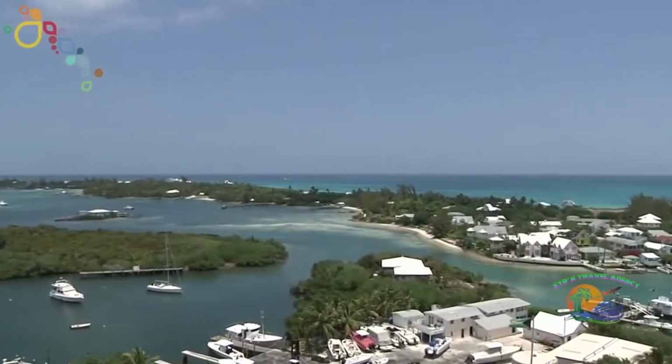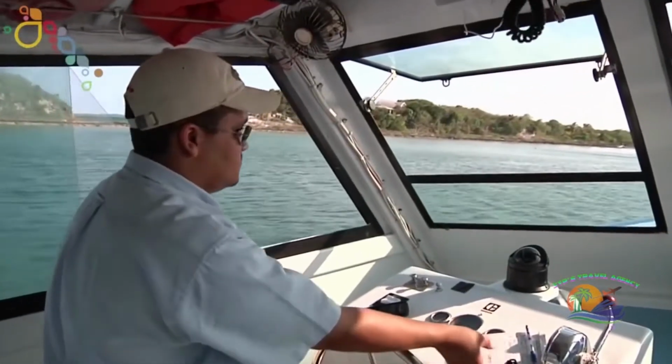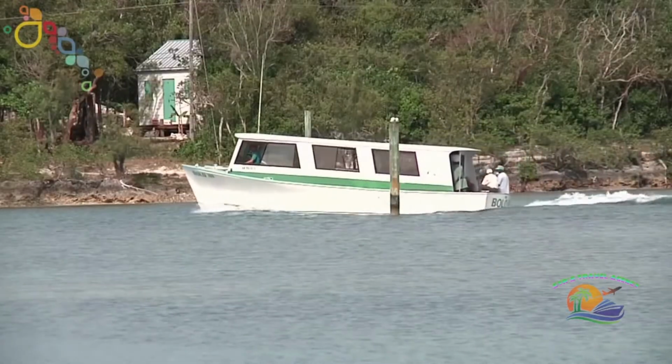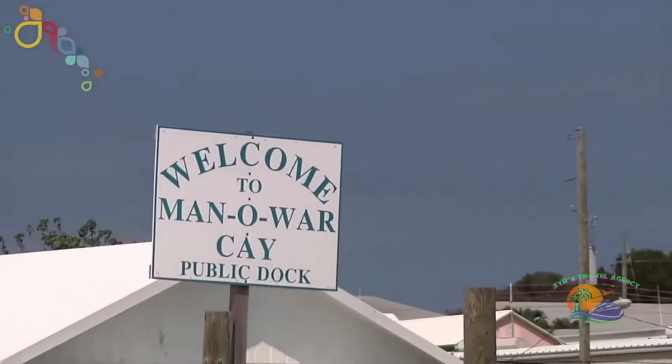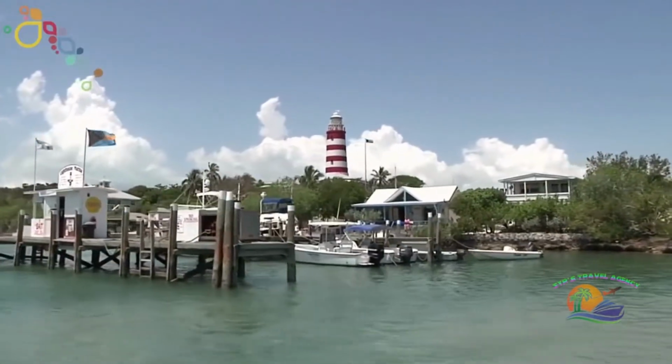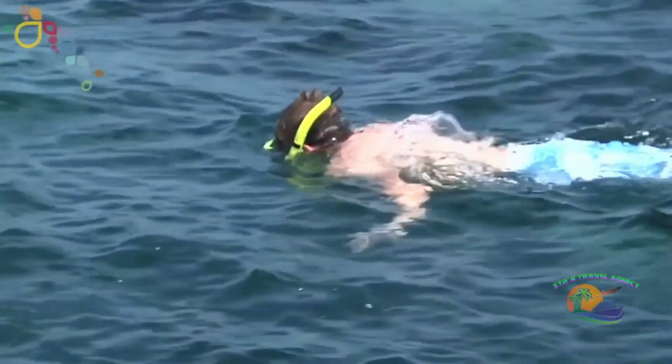Abaco is made up of many different islands. If you don't have a boat, like most people who come down from the States, always come to the ferry, and we'll be happy to accommodate you, take you across to your destination. You can island hop. You can use Hopetown as your base, and you can go to Man o' War, Tilloo Key, Marsh Harbor, anywhere just from starting here in Hopetown. They might go down to Elbow Key. They might go up to Spanish Key for the day. They might go to a deserted island and hang out and snorkel and do a picnic lunch.